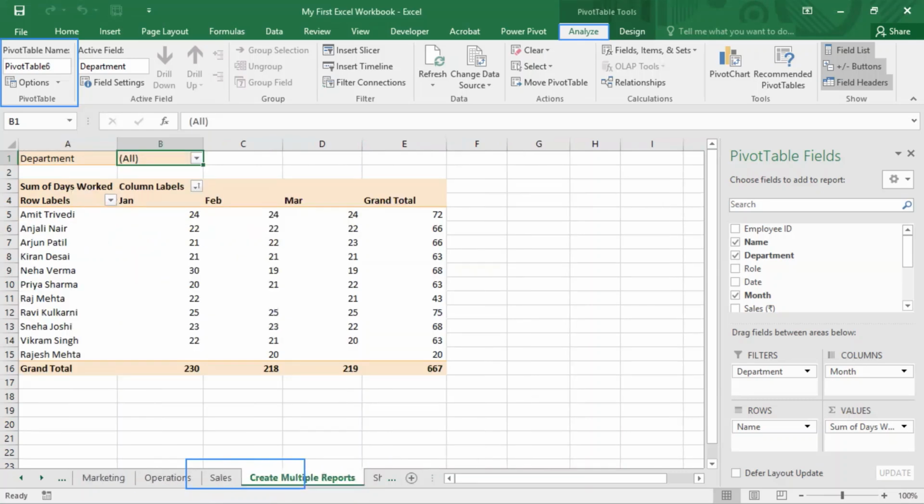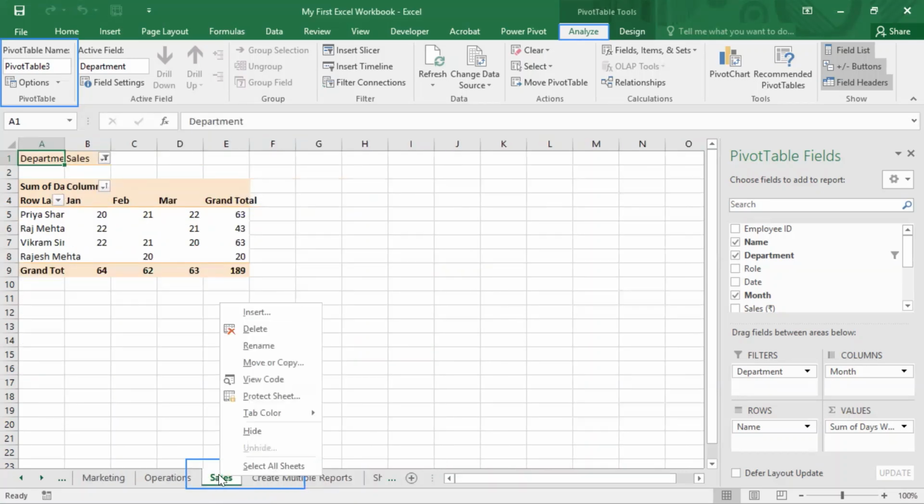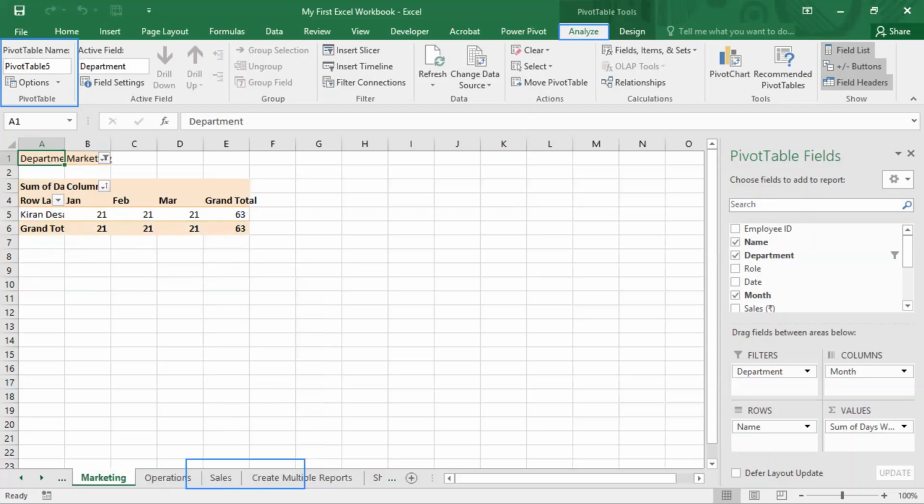So for each department, it has created a separate tab based on the filter that we have. This is how you can create multiple reports depending on what kind of filter or for whom you want to create the report.